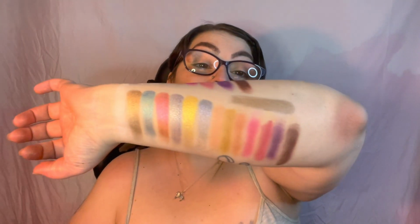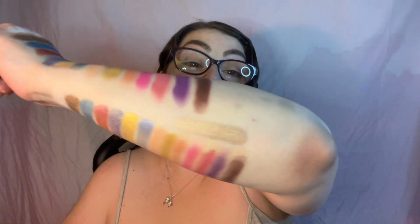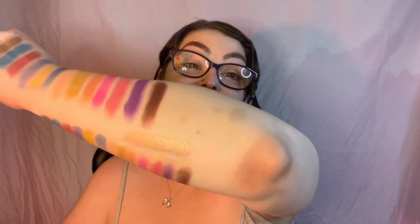but the problem with that is you can get hard pan. You get hard pan, your eyeshadow is for the most part ruined unless you take something and scrape that hard pan off. And then honestly, I don't even know if that would fix it because I don't know that much about hard pan. But I do know you'll get hard pan. I'm not going to gunk up the brush, but I'm not going to lie, that looks good. Look at that. Looks good there, but it looks so good when the brush is damp.